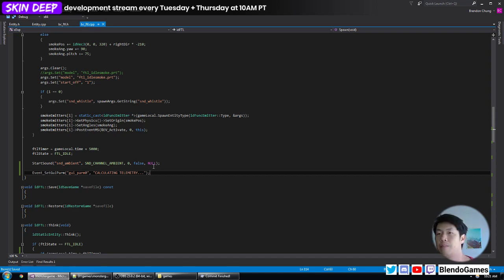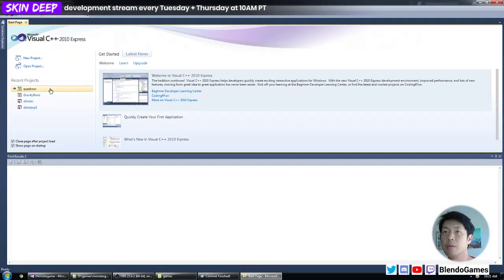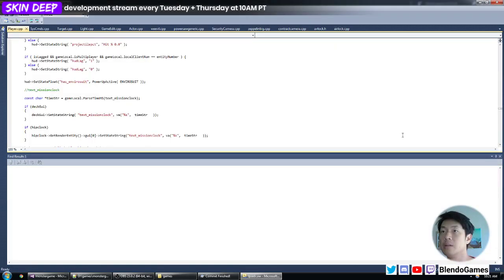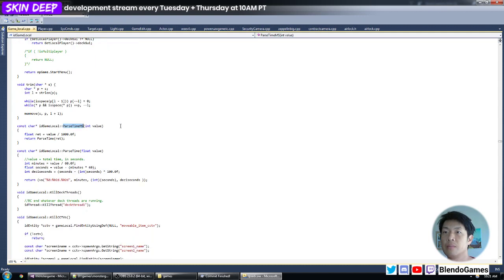Okay. So I think in Quadrilateral Cowboy, I have a little helper function that converts time into a nice readable string. I thought I did. It's right here. Parse time ms. Yeah, that might be it.